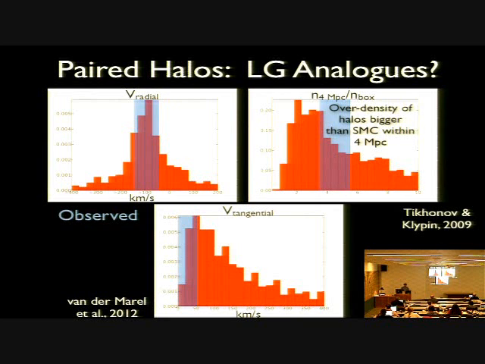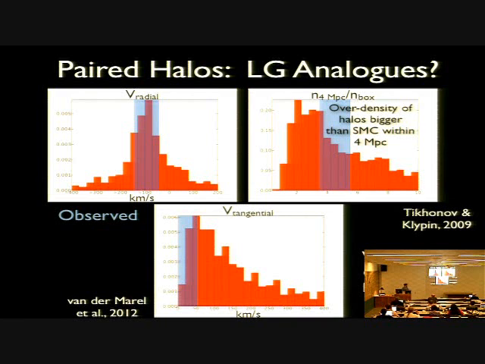Now the natural question to ask is how much like the local group do these pairs look? So the region in blue here is where observational data lead us to believe that the local group lives. It has a pretty average radial velocity and actually environment, as you can see. It might have a somewhat low tangential velocity. New measurements are indicating it's as low as about 17 kilometers per second. But even then, it's still not totally anomalous.